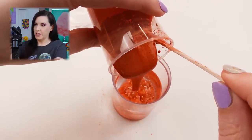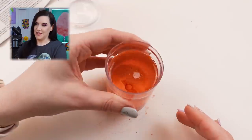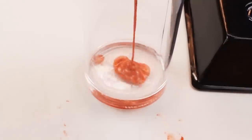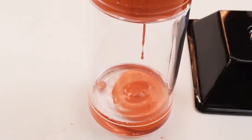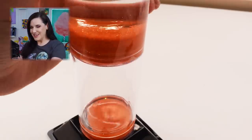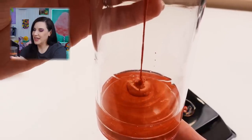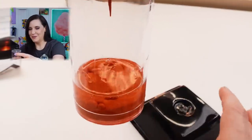Let's just put this in there. It looks so weird. I don't want it to overflow — I'm nervous. I got it all down in there now. I'm gonna put the other part of the tube back on and make sure it is secured; I am so nervous it's gonna leak. Here's what we're gonna do: turn it over — see, all the silicone oil's at the bottom. I don't know, guys. I feel like the whole thing should be full of oil. It looks gross and weird. I still had things similar to this when I was a kid, and it was so much more satisfying. There's still so much oil up here and hardly any down here, and it's just dripping — I don't find this super satisfying.